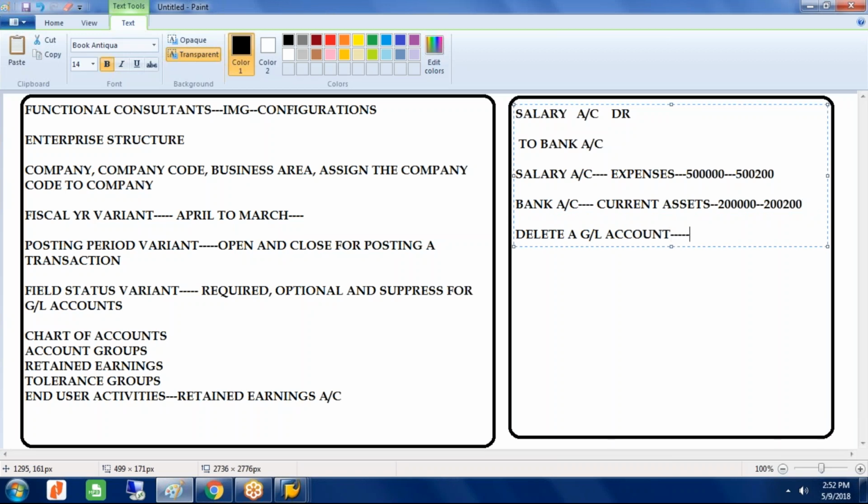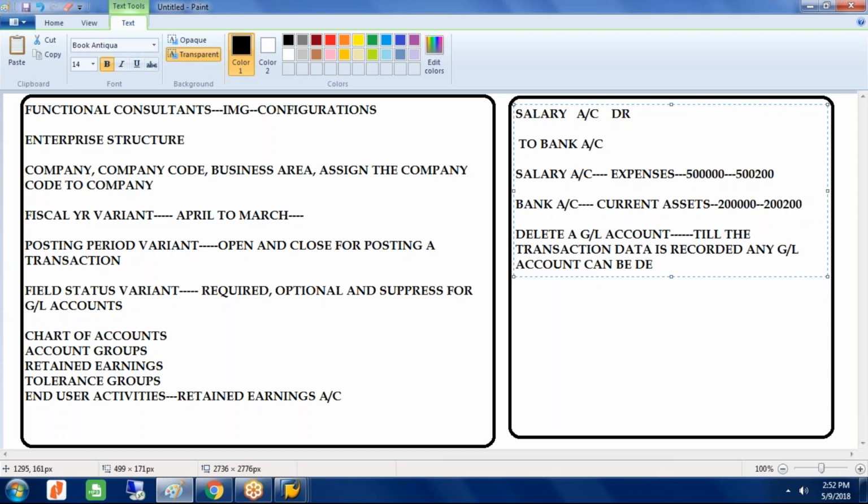Now in SAP what happens is, till the transaction data, means whatever we are doing on a day-to-day basis, recording of all these transactions in any of the accounts, till the transaction data is recorded, any GL account can be deleted.